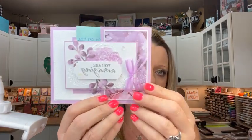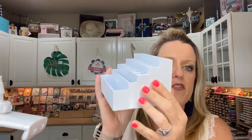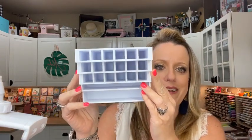Vicky sent me this beautiful card, but I have to show you. Let me take the note out of it. I have to show you what else she sent, what was fragile. She sent me this really, really cool thing. It looks like it's made with a 3D printer, right? Look at all the possibilities for organization. She said she thought this would be good for Facebook Friday. Then maybe I could find my bone folder and my take your pick tool. She bought it from her friend's business called The Country Hive.